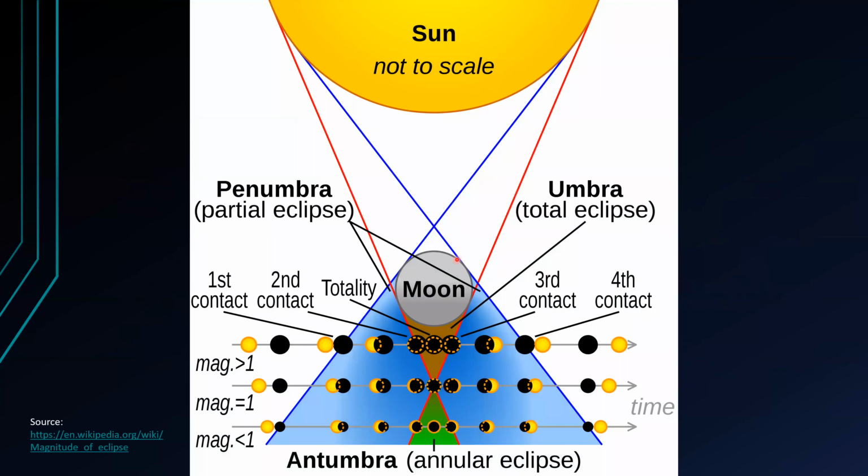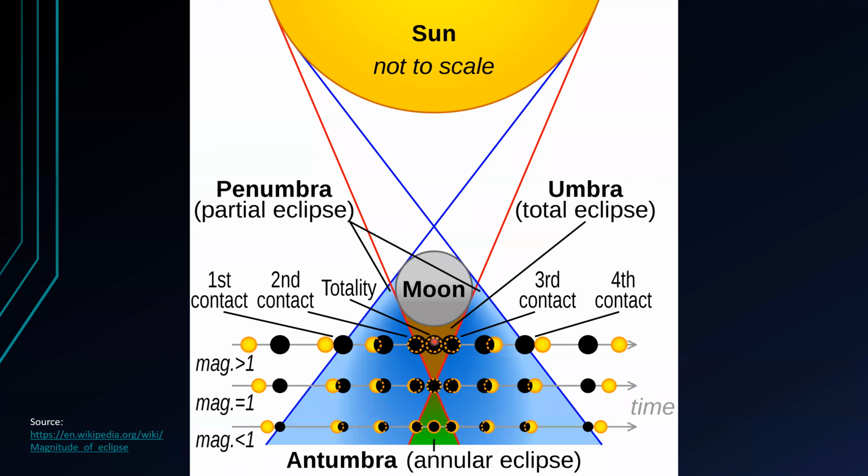So to kind of signify that again, here with this diagram. So here's first contact, where you can see the moon and the sun have one edge that meets. This is the beginning of the partial eclipse phase of that particular eclipse. And then it moves into the second contact. This is where the opposite side of the sun has now reached the same leading edge of the moon. So they're fully covered. This is the second point of contact, from edge to edge.